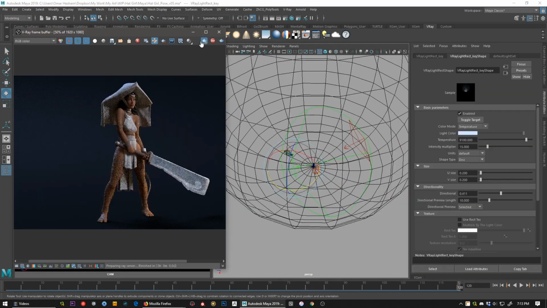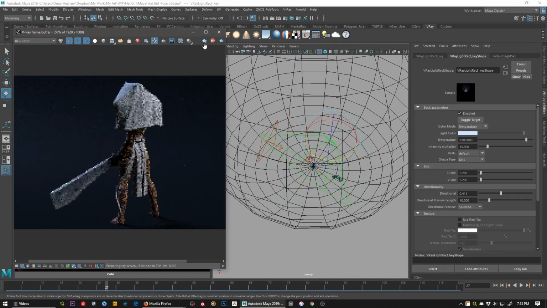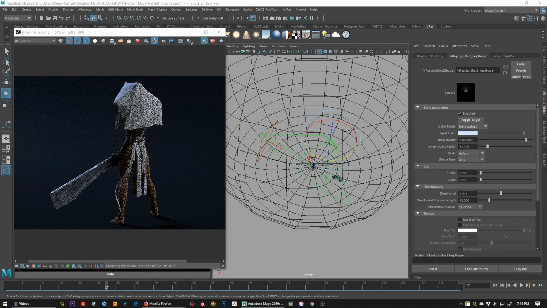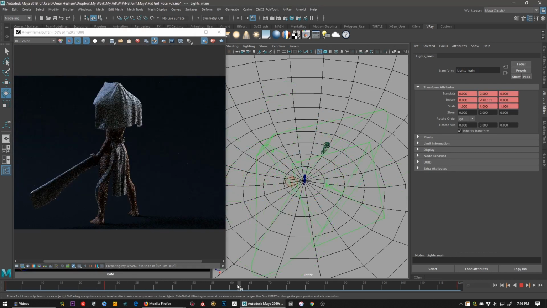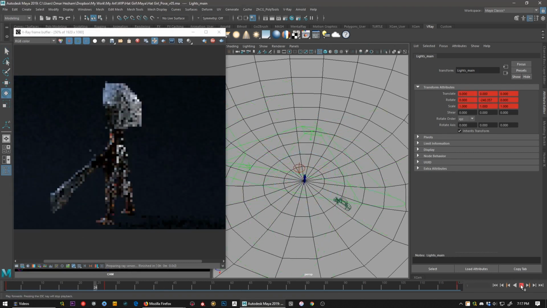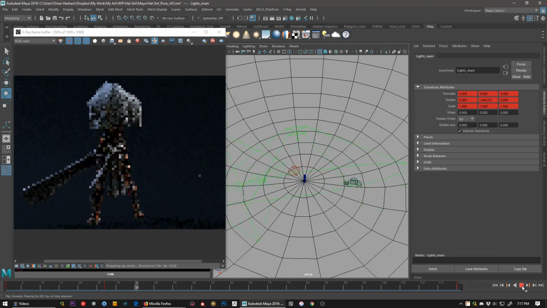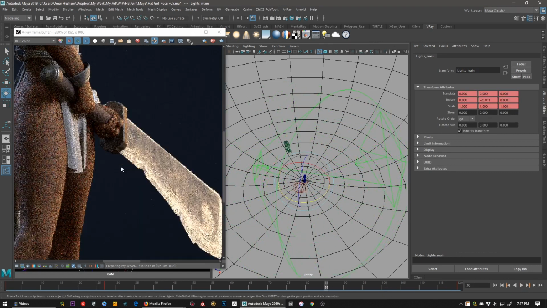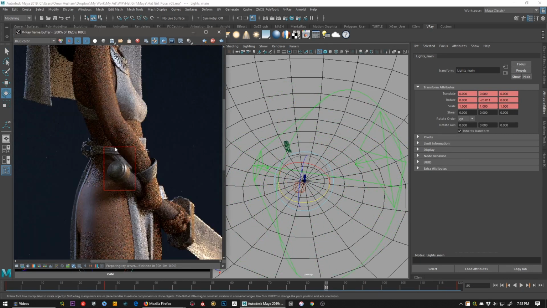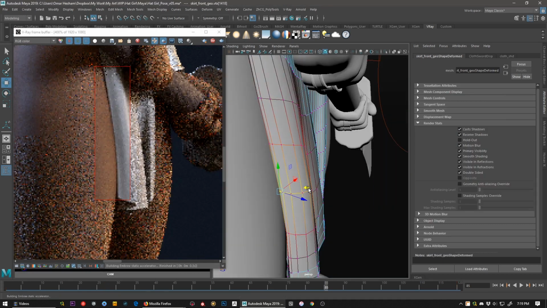So I animated the lights so that when the camera's moving around her, basically you get sort of similar lighting. And I was able to basically direct how it will look in all views by the speed of the rotation of the lights. Even independently rotating one of the lights.